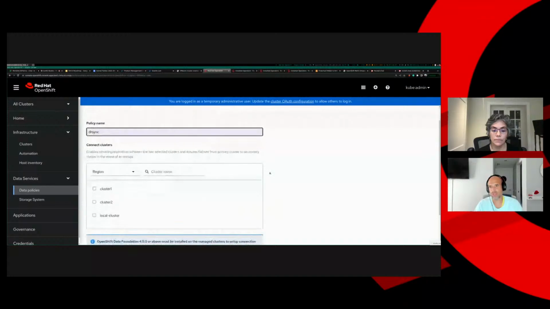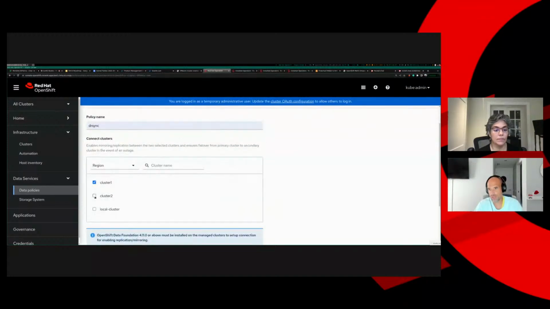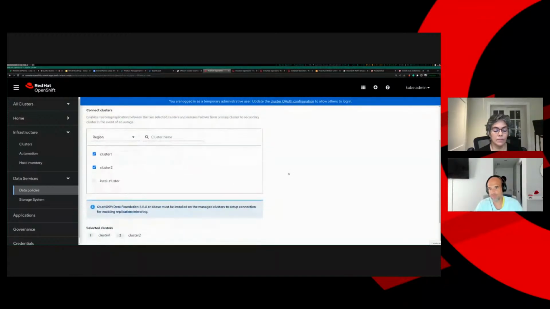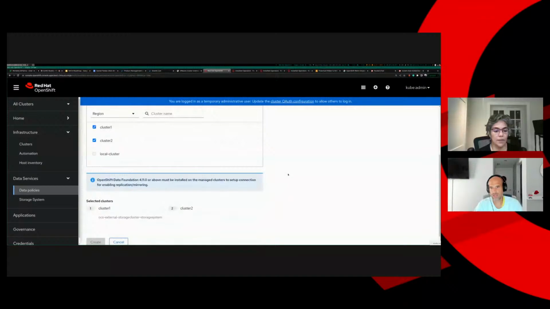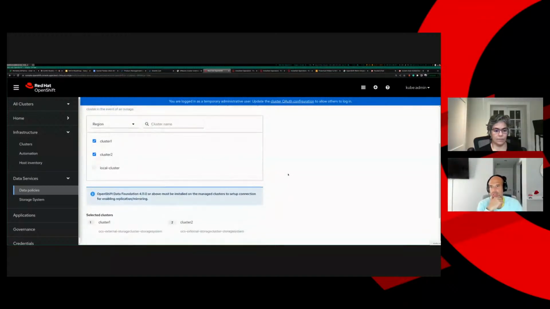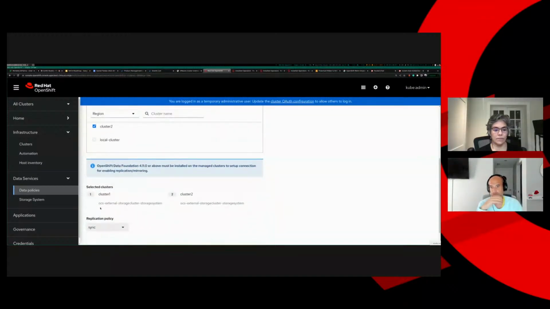As we're going to see now, let me check both of the clusters that we want to use. Straight away, you can see that it's automatically detecting that this is an external storage cluster deployed in cluster 1 and also in cluster 2.